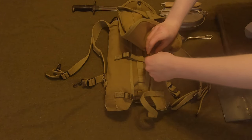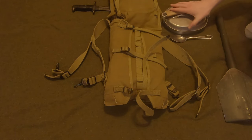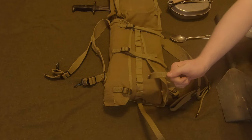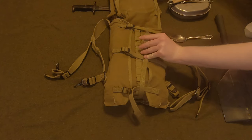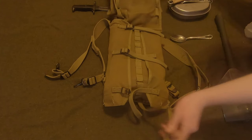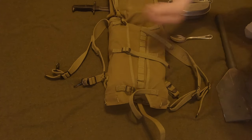Now undo this strap here — this opens up the haversack, and you can see there are a few more little straps. The bottom strap is already undone because I had it holding the bottom of the shovel so the shovel won't flap around as well — just something GIs did. You can see this strap goes to this little hook and that's how you tighten it. Opening up the haversack is a bit annoying; this is why you keep your basic stuff up on top.